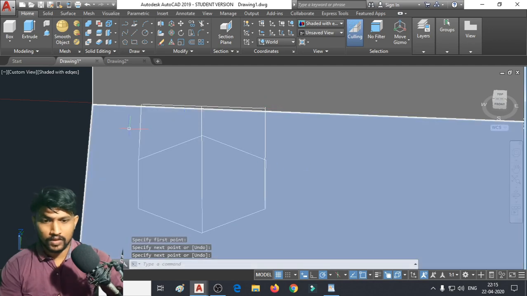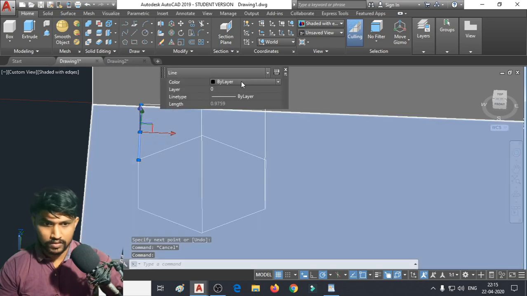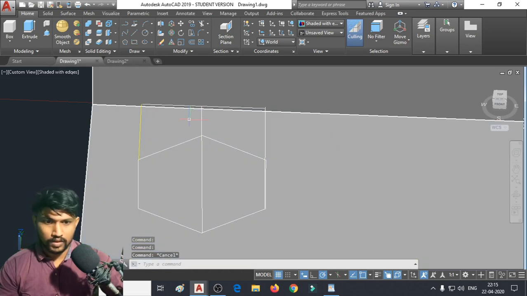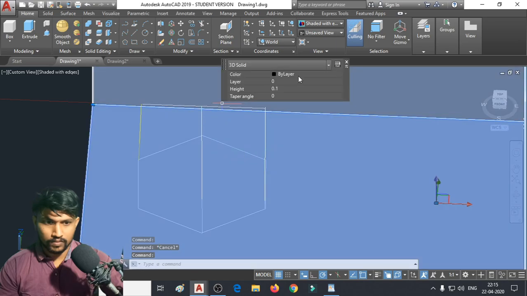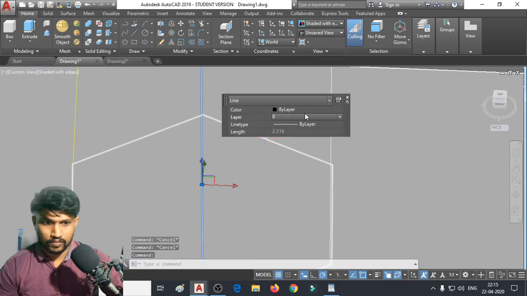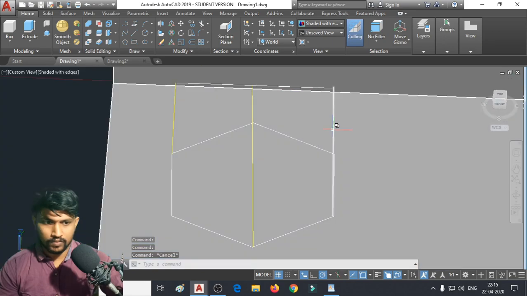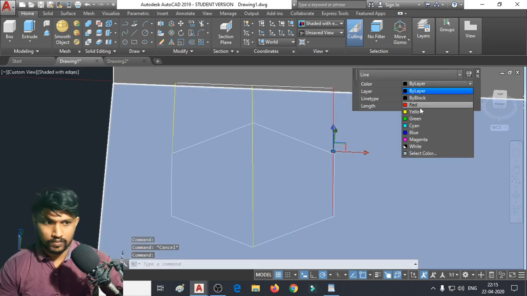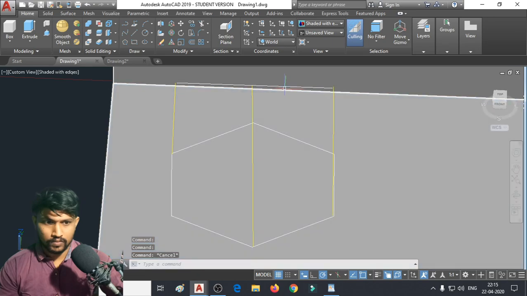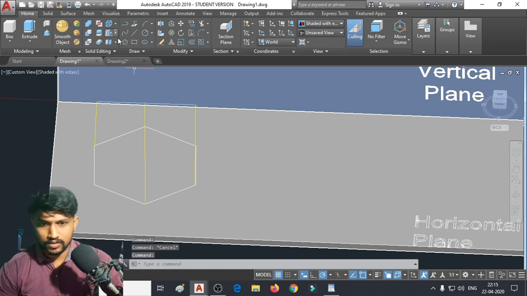Okay, let me give a different color to these lines. Yellow. Okay, these are projections.